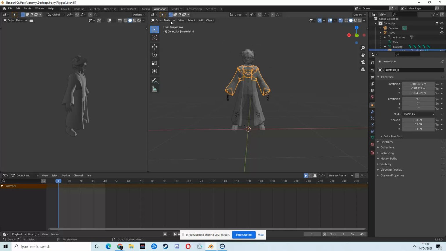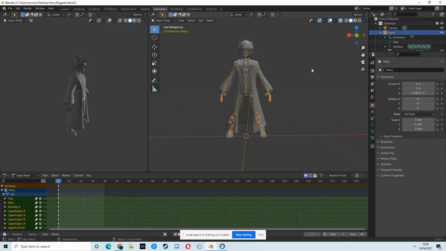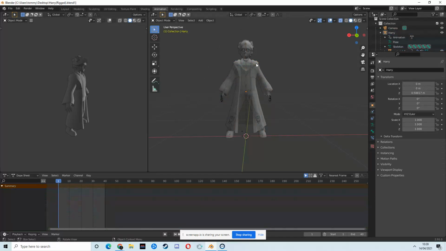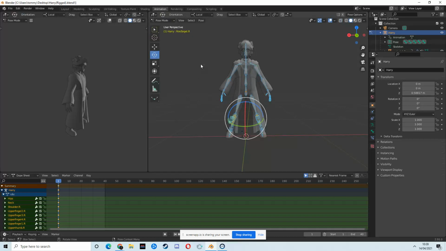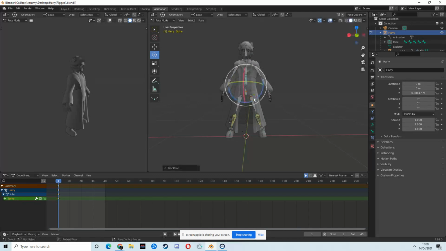Okay, so in order to get that set up to get started, what you must do is click on the armature. You can see up here, if you're finding it difficult to select here, you can just select where it says Hare, and that's the armature. And then up here where it says object, we can just switch over to pose mode, and now we can pose our character. Okay, it's as simple as that.